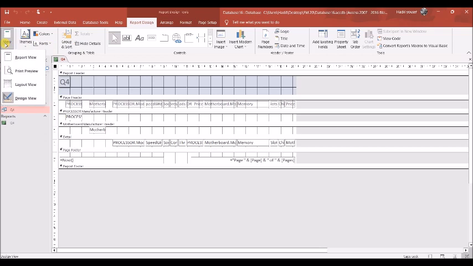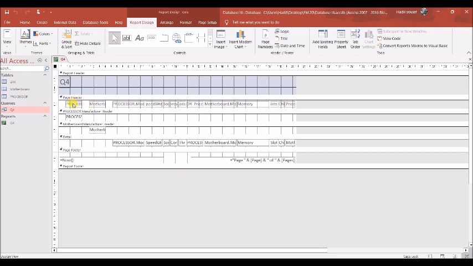Now to the design view, and let's check how to make my grouping, because he's not talking about just grouping in one field, it is talking about a group of fields.